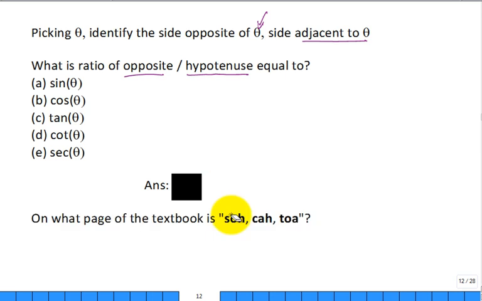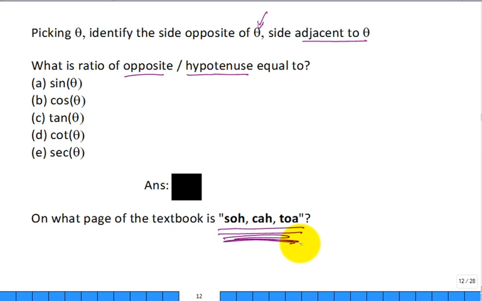So it's the sine. On what page or where in the book could you find this? And I taught statics for the first time. And then when I had the first exam come in, I noticed there was a pattern. At the top of the first exam, more than one person wrote this little thing up at the top of the exam. And I couldn't figure it out. I never heard of this before. What is this called?